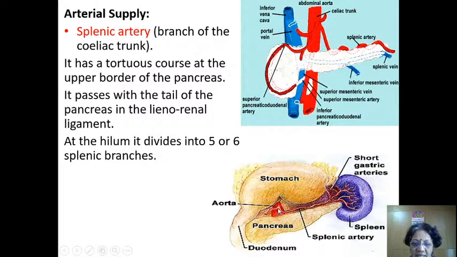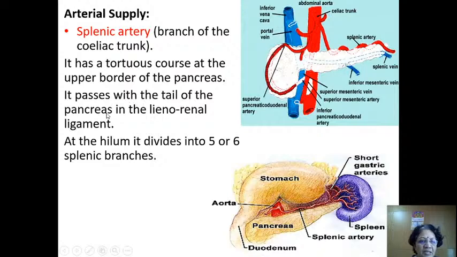If you look at it in this diagram, in situ, the stomach is there. You've had to lift the stomach up and out. This is not the anatomical position of the stomach. You lift the greater curvature up and away, and on the posterior surface you can see the artery coming, and the whole pancreas is retroperitoneal. So the artery is also retroperitoneal. Only towards the end does it enter the double sheet of peritoneum to reach the organ.